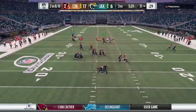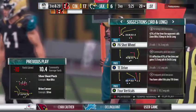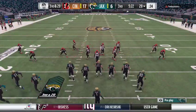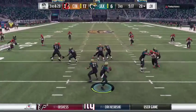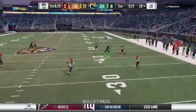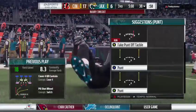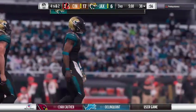Back to throw now on 2nd and 10. And he'll be taken down by the Bengal pressure. He didn't get rid of the football there, took the sack, although that's easier said than done. He can't just chuck the thing sideways into the seats. No, he really can't because you're not afforded total protection as a quarterback. You have to get outside of the tackle boxes as defined by the NFL, meaning wherever your tackles operate normally, get outside of that, and the ball that you throw has to get back to at least the line of scrimmage. Otherwise, you face an intentional grounding call. And he'll be brought down shy of the 40 at the 38-yard line.